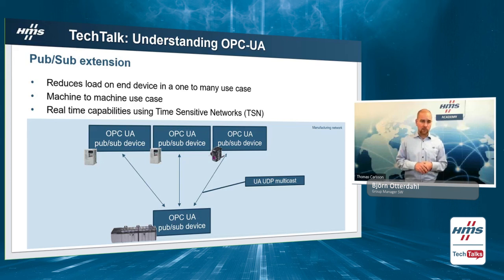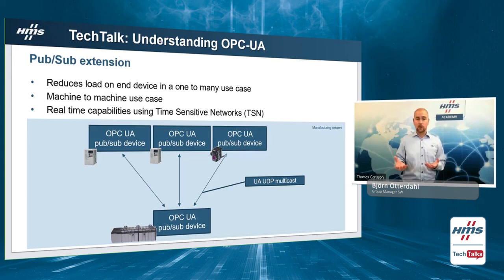One of the problems with today's Ethernet is that it's not deterministic, so you can't really predict when you publish a packet when it will arrive on the other end. And there are other industrial Ethernet protocols that have this problem, and all of them are looking at implementing something called time-sensitive networking, TSN. And TSN is actually a set of new IEEE standards that will change Ethernet from the ground up. So you will have like an Ethernet 2.0 with new capabilities that will solve these deterministic problems that we have today.